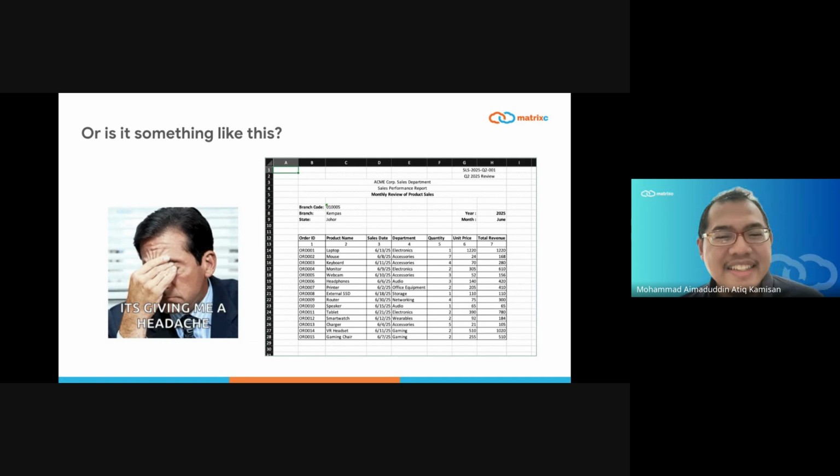This kind of Excel file will give you a headache. So today we will learn one method to automate this kind of Excel file, and put it inside the data warehouse so that it can easily be visualized.